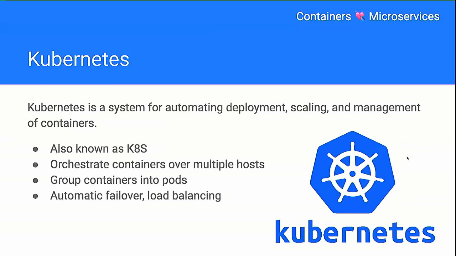It groups the containers into pods, and so if there's pairs of containers that need each other, like a server and a database, they will come up together, so there's always enough of whatever it needs. They also come with a bunch of cool features like automated failover, so if a server goes down, it will start up a new one to replace it, or if it stops responding, it will kill it and replace it, and load balancing, and it'll scale up and scale down based on not just load, but also resource availability.